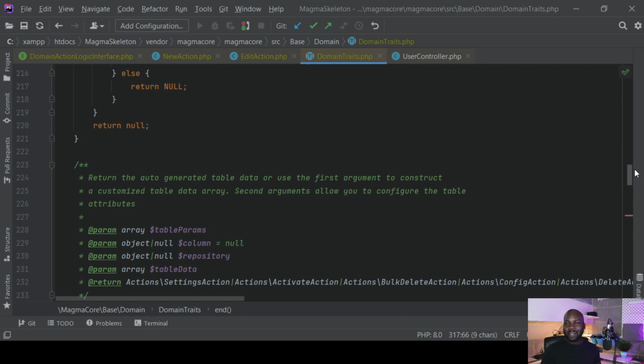But I would want you guys to go and take a look within this domain trait and see what we've got going on. But the important part of this, what I want you to take away from this, is the actual single action classes and the logic behind them, because that's what we're using within our controller, right? So I hope that helps. I'm going to be trying to do these little quick fire videos just to help you get up to speed with what we're doing when we come to build our application, because I really want you guys to understand what we're doing and understand my thinking behind certain things.